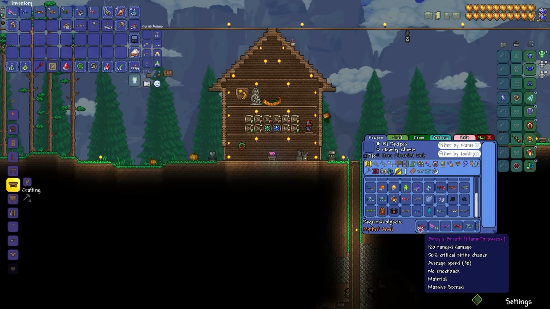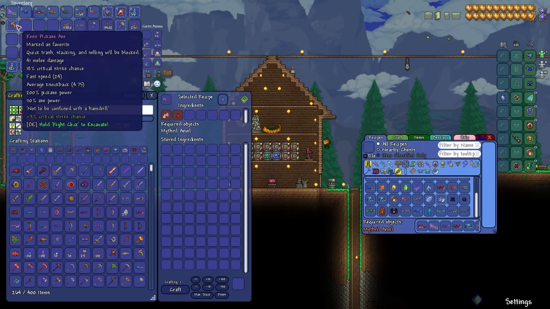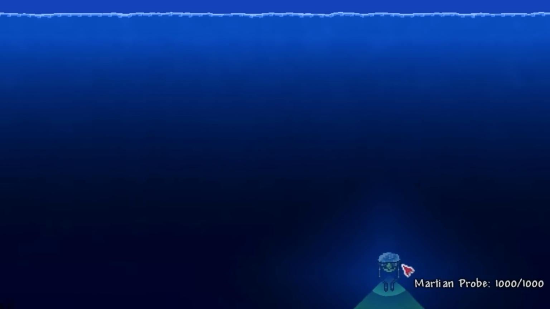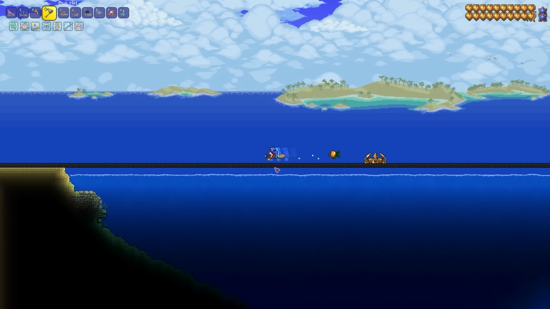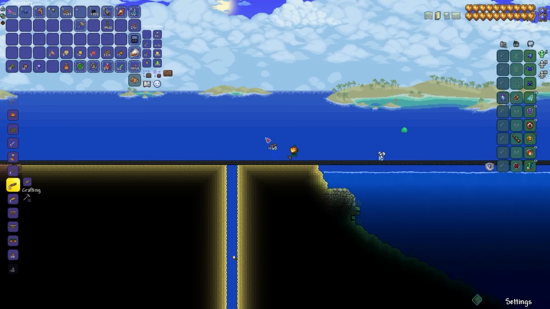Alright, it is time to get Betsy's breath. I don't want to do this at all, but we gotta do it. What is going on with these things? Why do they like swimming? They're swimming in their off time? Insane behavior. So what we are going to do is hoik the shit out of this.